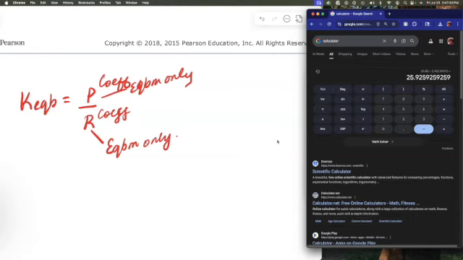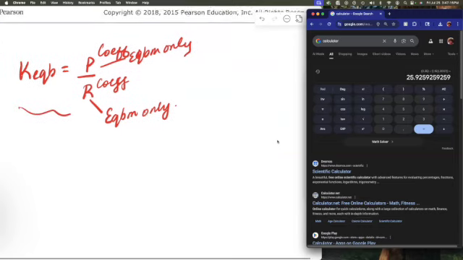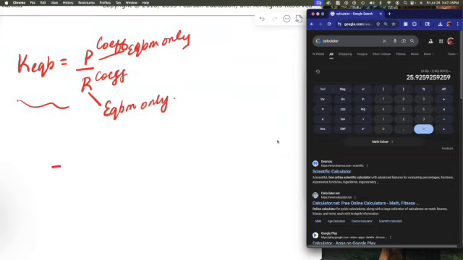But what if the question gives you initial numbers and it doesn't really want equilibrium numbers and it wants you to do something else with initial numbers? What do you do? You can't use this formula here. So you're going to use the same formula. Let me show you. You will use the P here with the coefficient. I know. I just said you can't. Now I'm telling you can. So which is it? It's both. Let me show you how you can. Okay. This is the kind of thing that chemists pull.